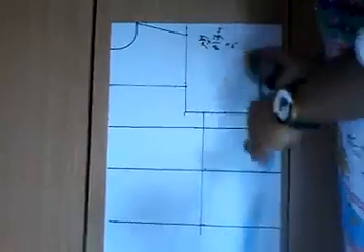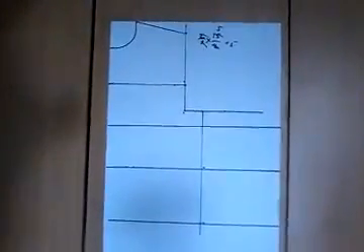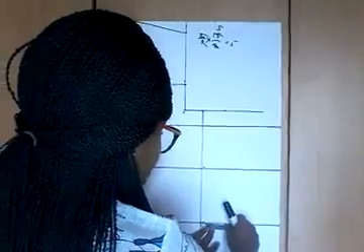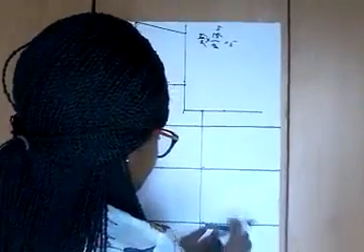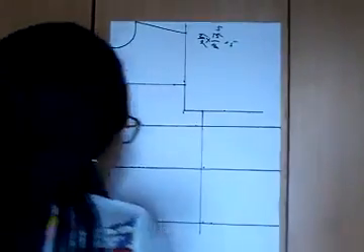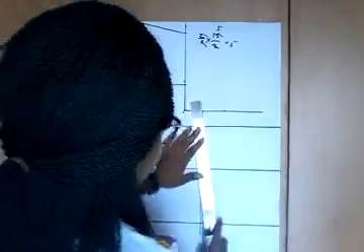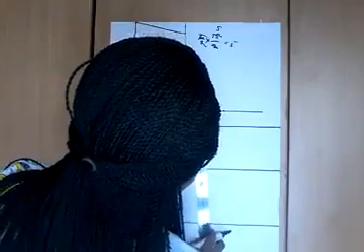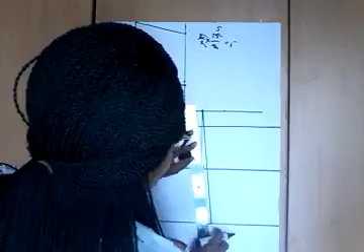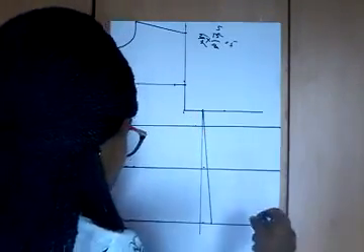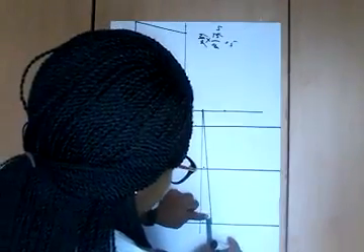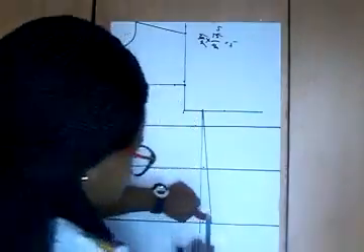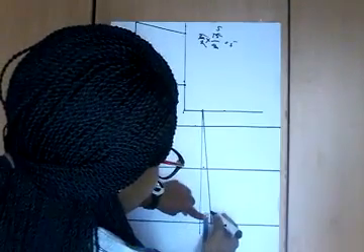Having gotten our side seam line, our next step is for our dart placement. But before we do that, from this side seam line, measure 1 inch away from the side seam line, and then use a diagonal line to connect this point at your armhole box to this new point that you just marked. And so we have this new line. Also mark 1 inch from your navel line upwards on this new line. Just mark that point and let it be there. We'll get back to that one later.